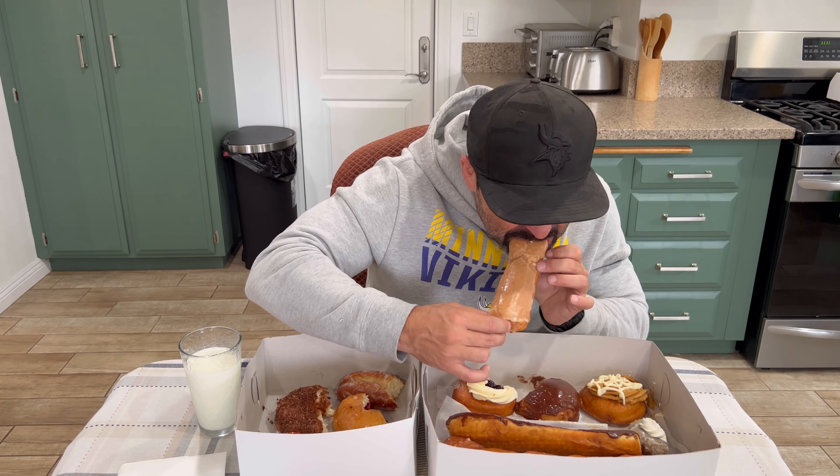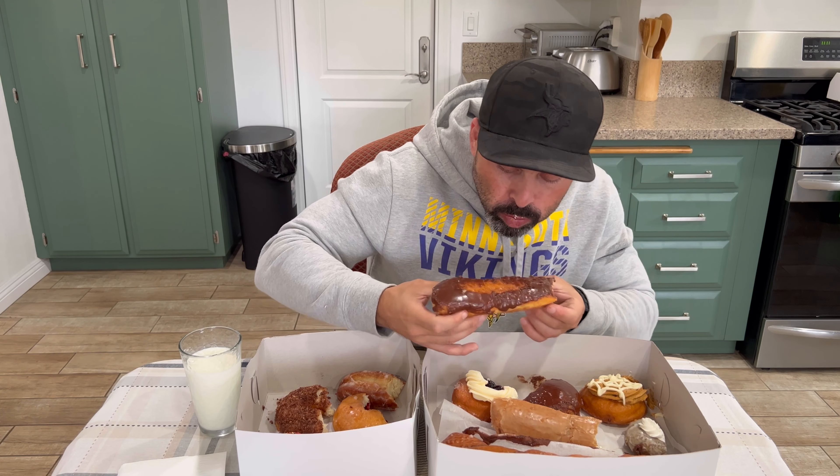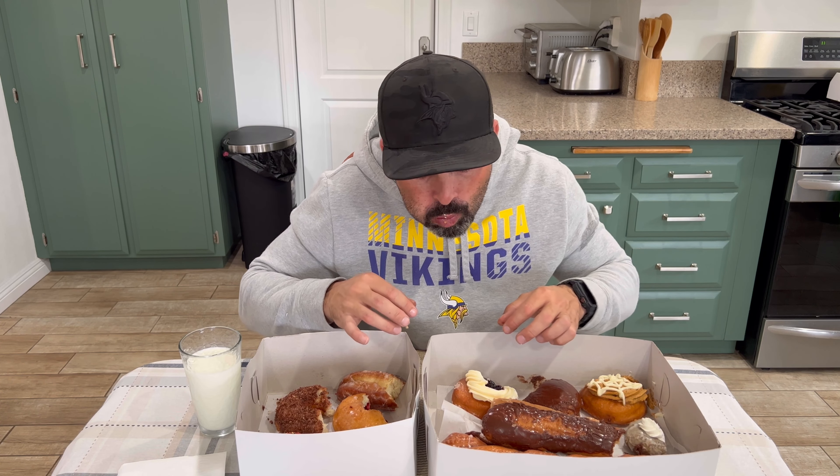So the last three are my staple favorites. They're all very, very large donuts. The first one is going to be their maple bar. Let me know — are you a maple or chocolate bar fan? I'm more of a maple bar. I would definitely give those 9 out of 10. And the chocolate bar gets an 8 out of 10.